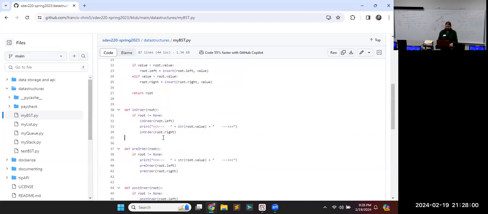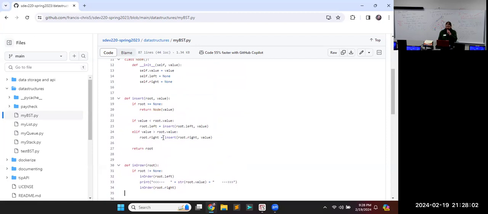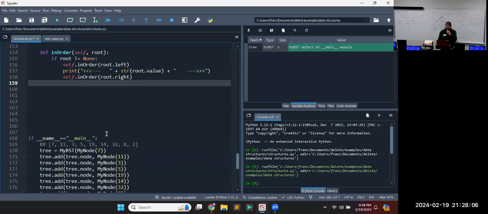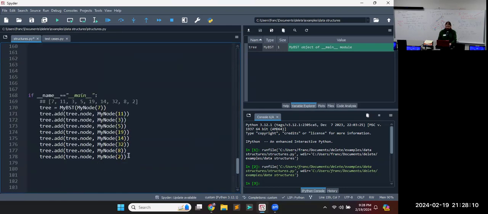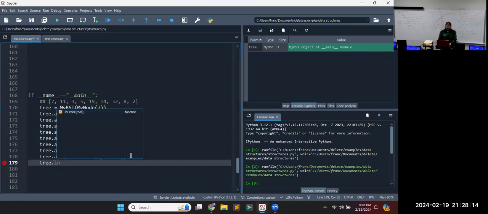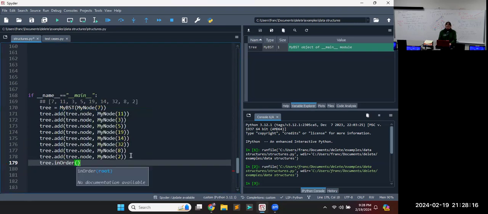So we can talk about this code. Let's see if this works. So we need to call in order with our root element. Once we get those, we'll say tree.inOrder with our root, which is tree.node. Probably should have called it tree.root.